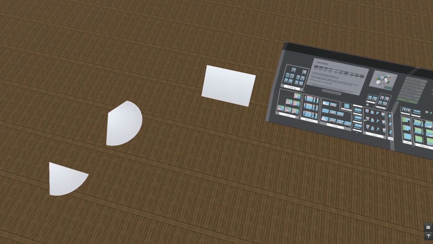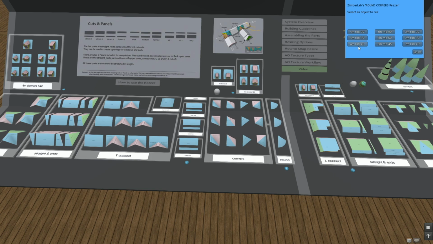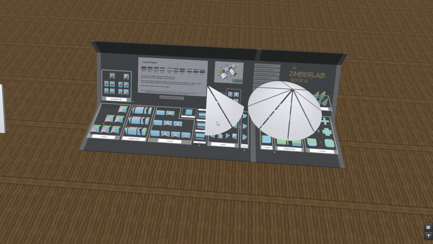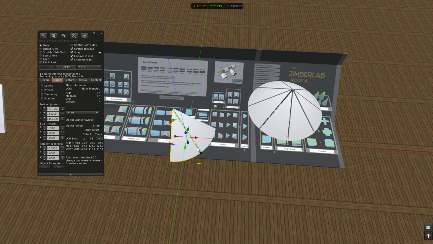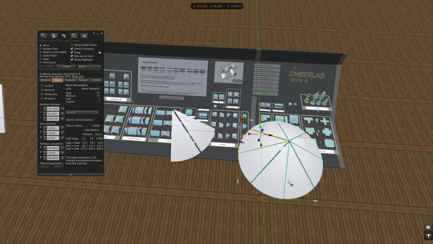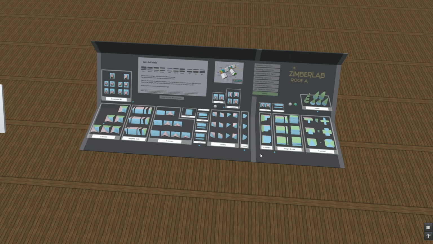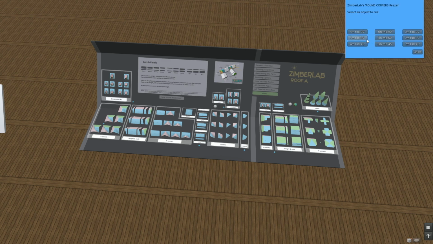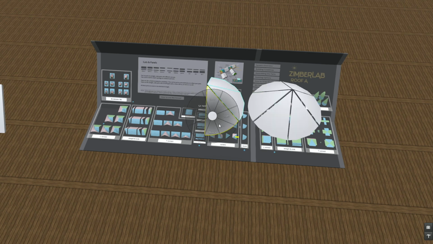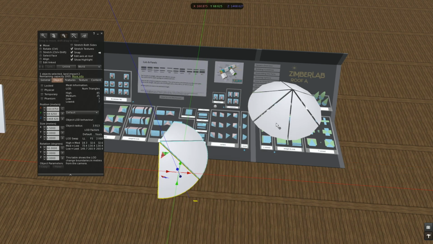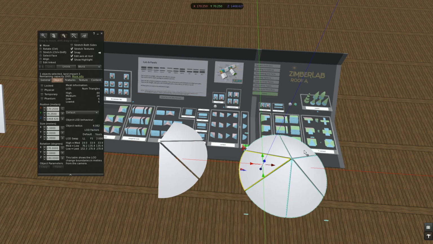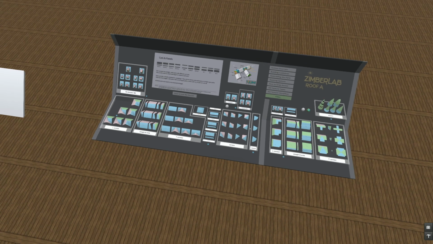If you rez them out, I've done it so that you get two options. You get a link set with the two parts here for 45 to use. But if you want, you can also use this full circle, unlink it, and shift copy parts from there, and then you never have to rotate them. Then you always have the parts pre-rotated. And similar for the 60 degrees corner, you get a link set with the three parts, ABC, and a full circle with ABC and then ABC pre-rotated. So you can use the one that suits you best.